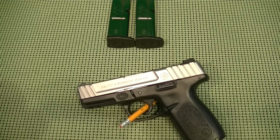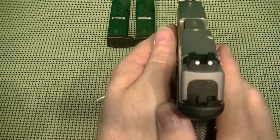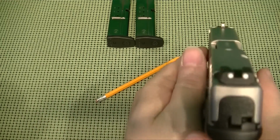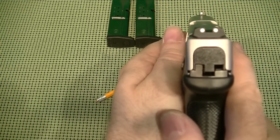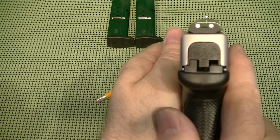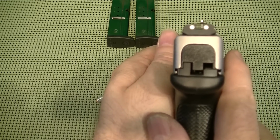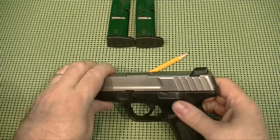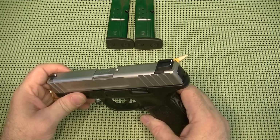Now the action is a striker fired action. The barrel length is 4 inches or 10.2 centimeters. The front sight, as you can see here, is a white dot with 2 white dots on your rear sight, and it does give you a pretty good sight picture, so they stand out pretty well in daylight. The rear sight is a fixed 2-dot sight.